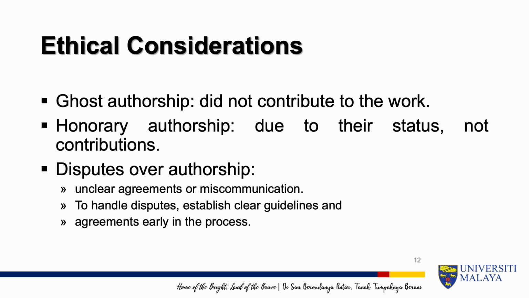So both practices are unethical and they undermine the integrity of the publication process. So it is essential to be transparent about who deserves to be an author and who does not, so that you can avoid the disputes that I mentioned earlier. Especially disputes happen when there's no agreement or there's miscommunication, and then there's no established guidelines to handle the disputes. And also, like I said, all authorships must be agreed early before you start your research project.